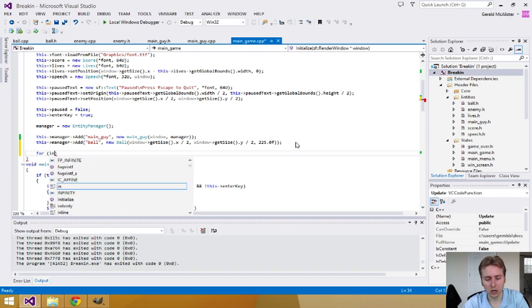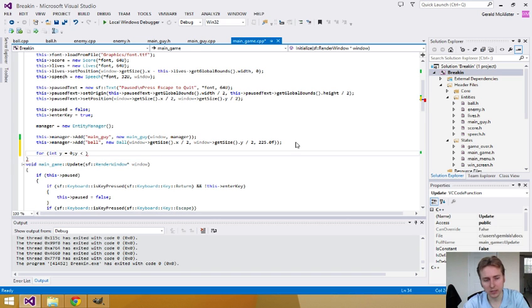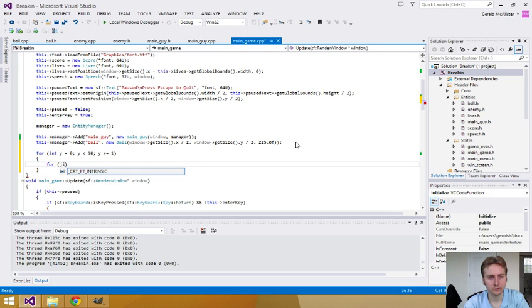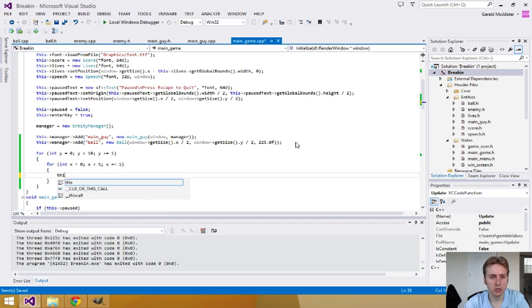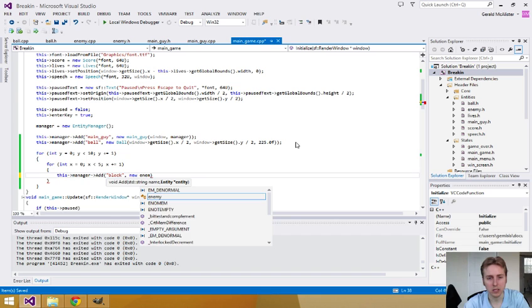For int y equal to 0, y less than 10, we'll add 10 bricks up and down. Then for x equal to 0, x less than 5, we'll add 5 on the x for now. So we do this manager add, and we'll just call this block, and this is going to be a new enemy in this case.